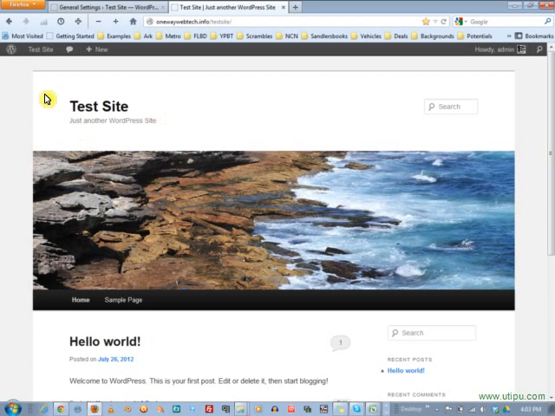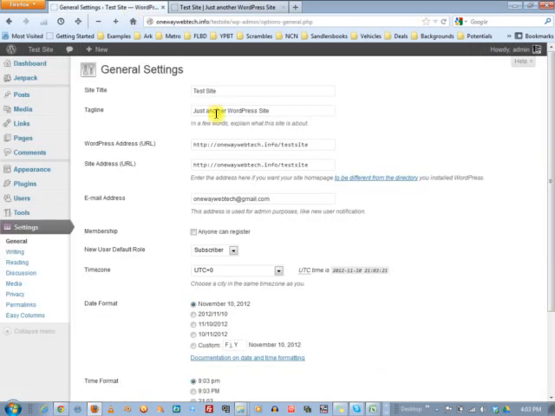As long as you're using that text up there, this is where you would change it if it has not already been changed for you by your web designer, if you're doing it yourself. And most people don't want their tagline to be just another WordPress site.